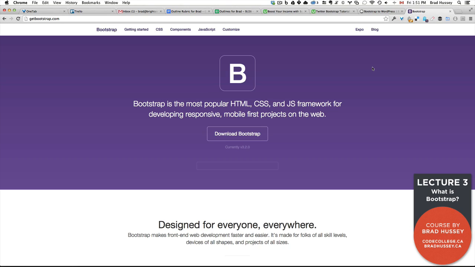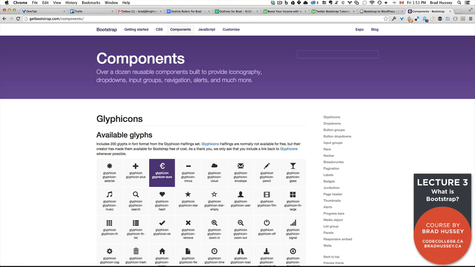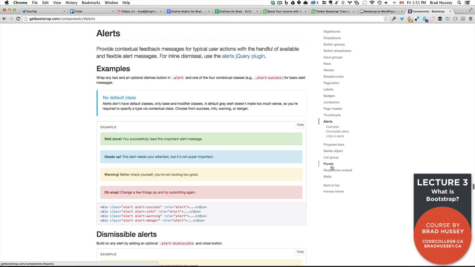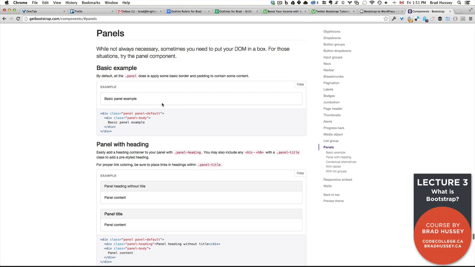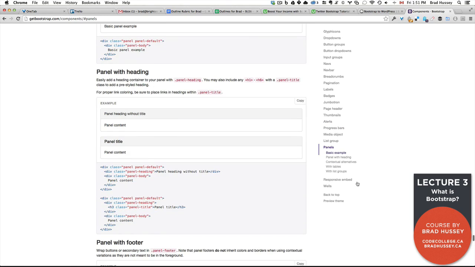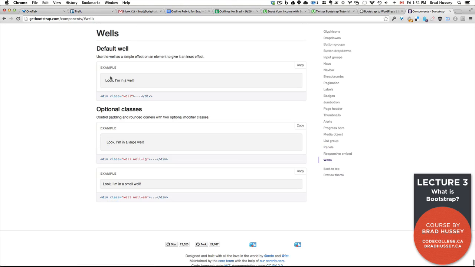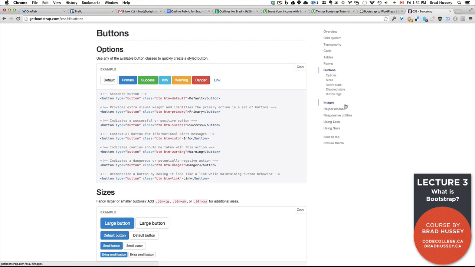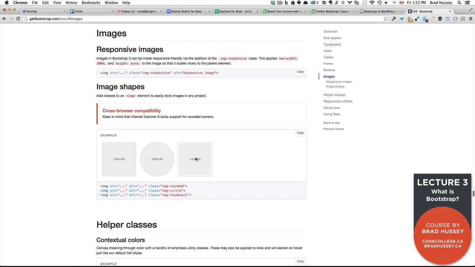Things like form elements, styling, typography, components like icons, these are font icons, things like badges and alerts, panels like this, just simple little panels, or wells where you highlight some text, navigation bars and tabs, buttons, things like styling images, and things like tables.